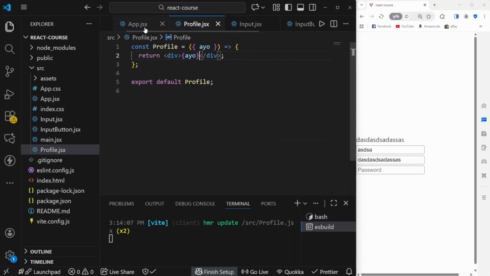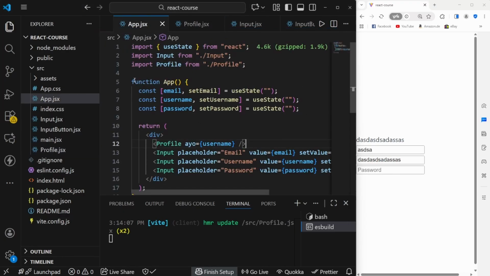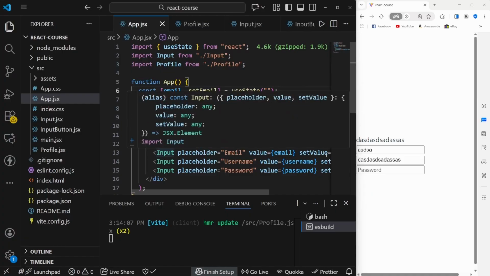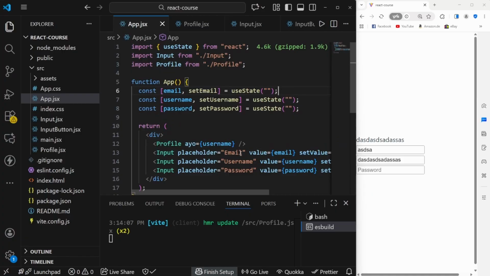So we have essentially this parent component right here. So App is our parent component and is the parent component to our Profile component and to our Input component. We can pass props from top to bottom, so from the parent component to the child component, but it does not work the other way around. So we can take this email, pass it as a prop, one level down to our input element or to our profile element, or to be precise, to our component.